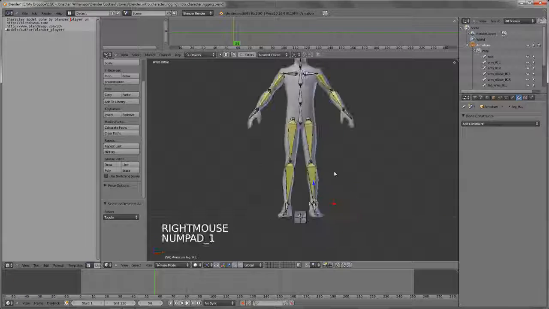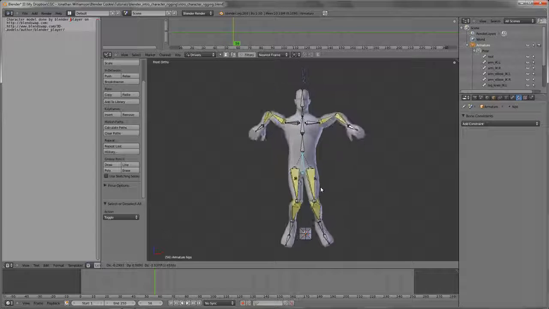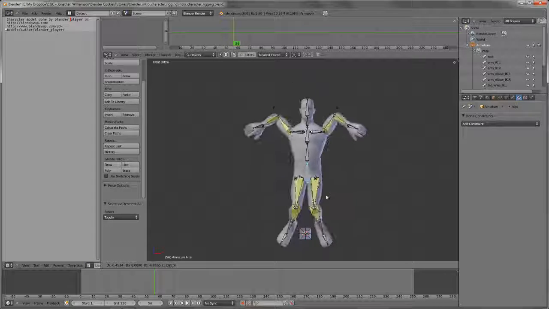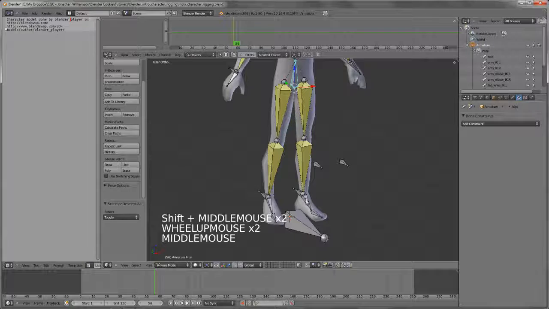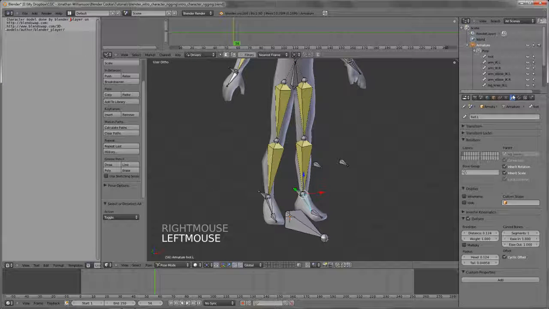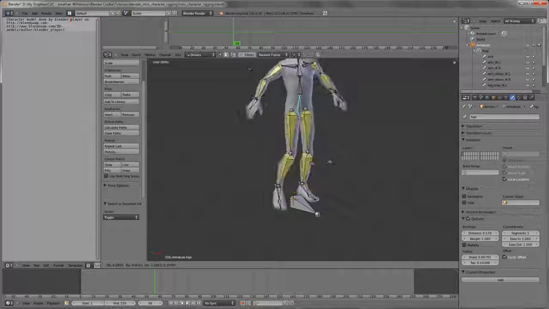Something that we may want to do, though, is you'll notice now if I grab the hip bone, I can now just kind of rotate this around, or I can move the whole thing around. But you'll notice that our feet are not staying on the ground. So what we want to do is we're going to select these bones now. We're going to go over to the bone properties, and we've got the ability to determine whether the bone is connected, if it inherits location from its parent, if it inherits a scale, or the location of its parent. What we want to do is just turn off the rotation. When we turn off the rotation, now grab this bone, you'll notice that the foot stays on the ground.